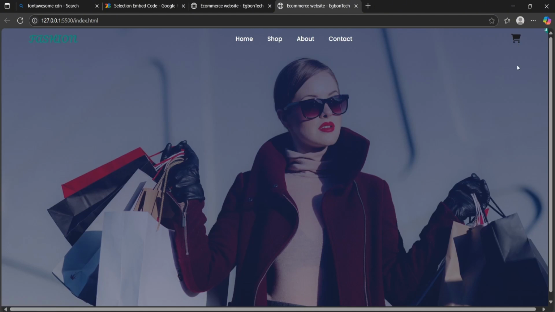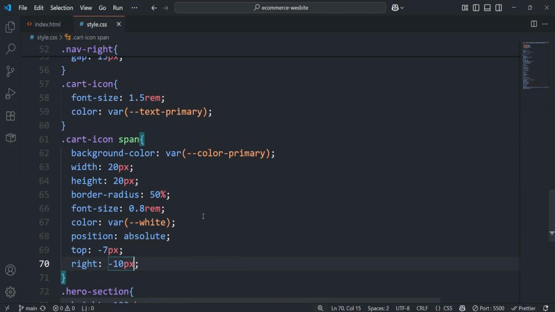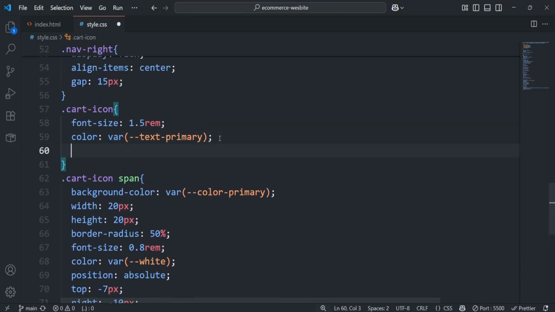So now what we are going to do to ensure we can position this absolute to this icon right here is that we have to ensure that this icon doesn't have a position of static. Okay, so instead, I'll give this cat icon a position of relative. I'll save that.